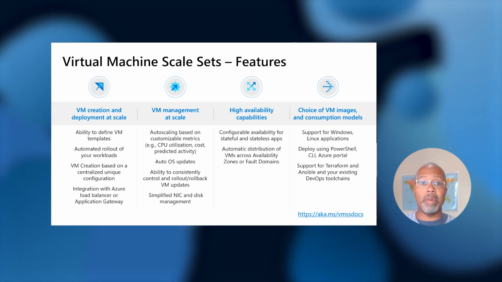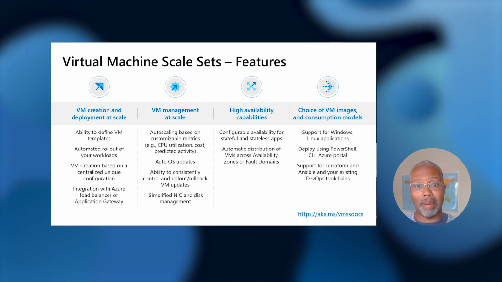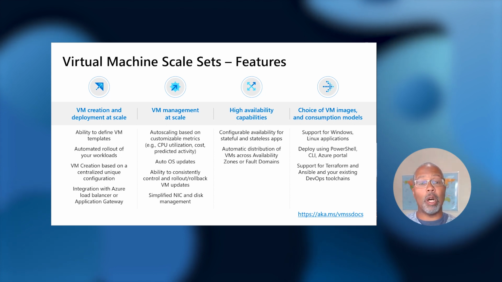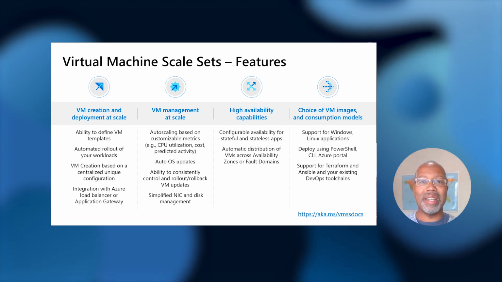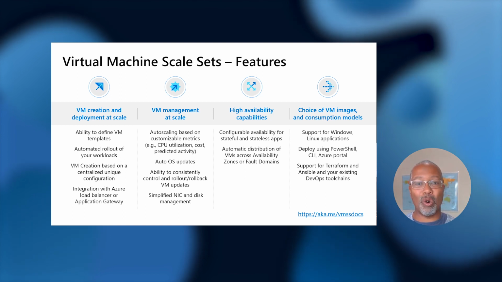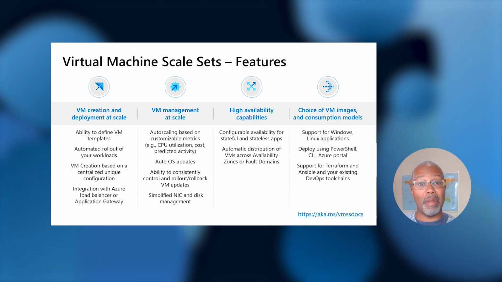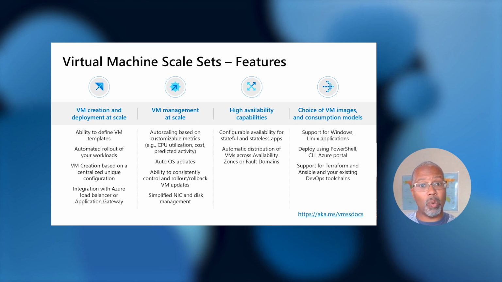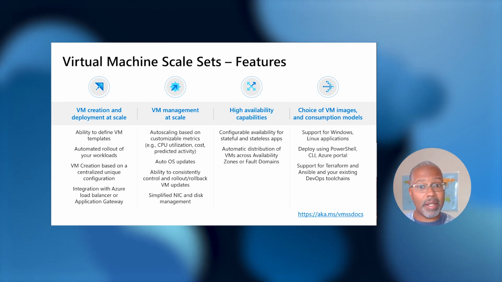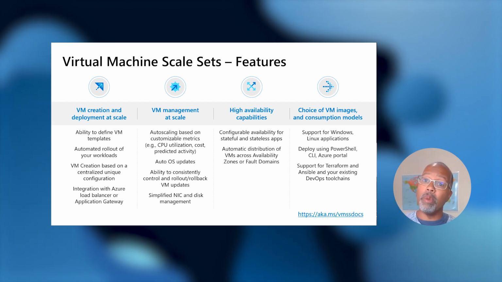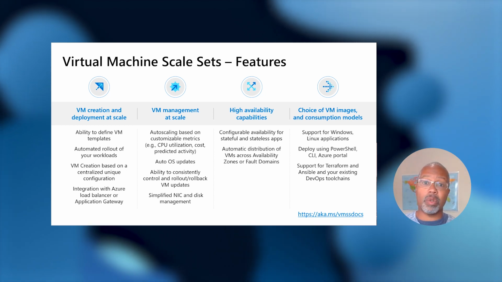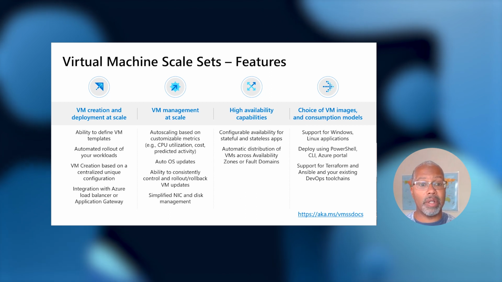In order to simplify the management of all those VMs, the platform will help to manage all the associated resources. So as you create 100 or 1,000 VMs with 100 or 1,000 network interface cards or disks or operating system disks, the platform will help to track those. And so when you add new instances, we create those associated resources. And when you remove instances or scale down, we remove those associated resources as well.